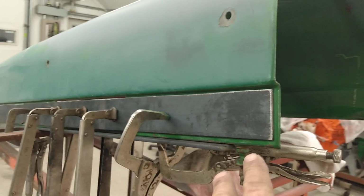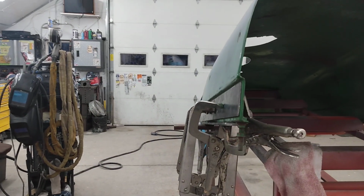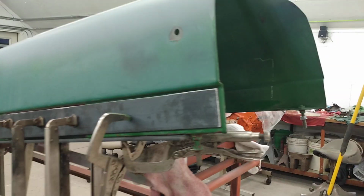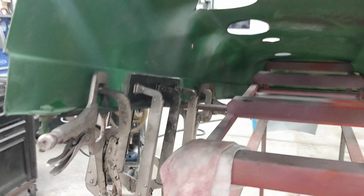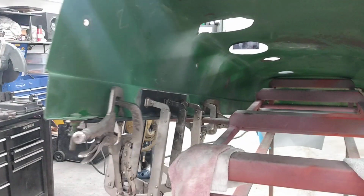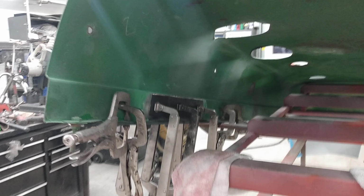with this backer plate taking up the curvature of the hood and trying to keep it in there so we don't get too big a mess. So there you go. We'll get this tacked and look at it, and then we'll weld her up.